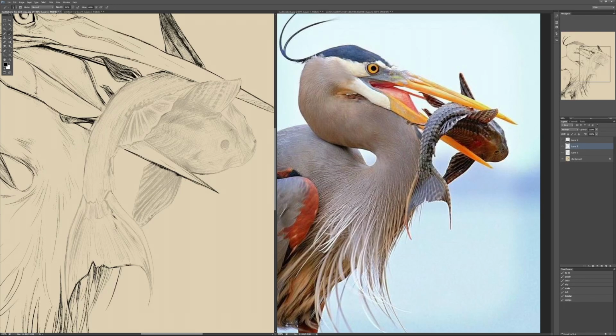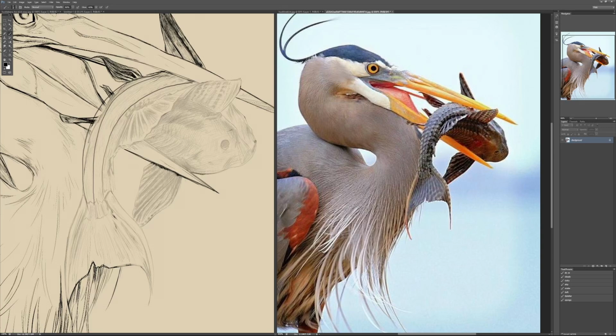So on a layer, just as construction lines, try to find where the line of all those ridges is, rather than spacing them out one at a time. Build some construction marks that find where all those lines run up and down the side of the guy here.